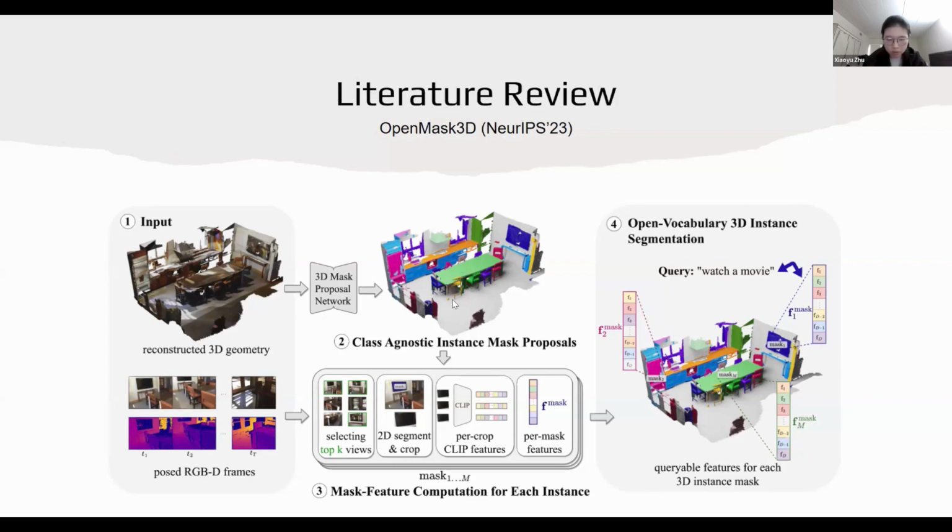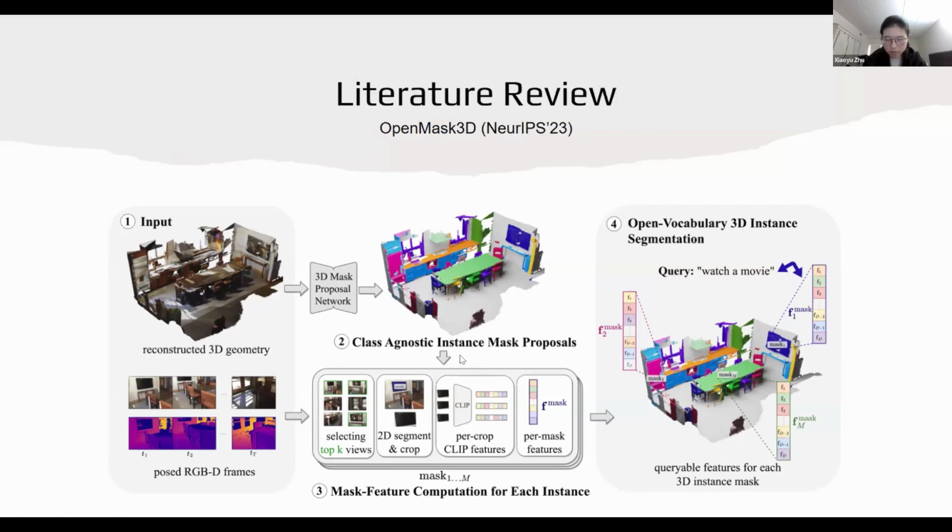In order to get the semantic information, they leverage another 2D branch, which takes the posed RGBD frames as input. Again, they use the CLIP-based feature encoder. But different from the previous work, which leverages a distillation loss, they do a training-free operation.